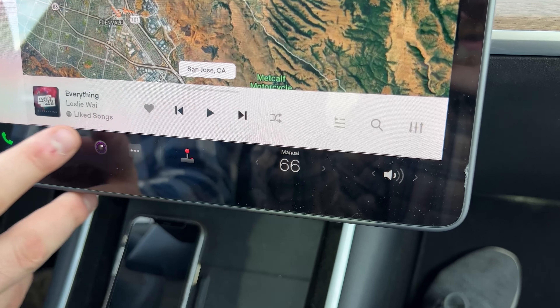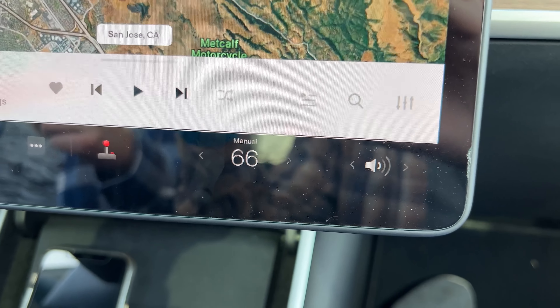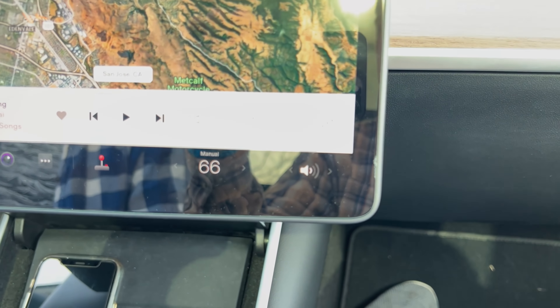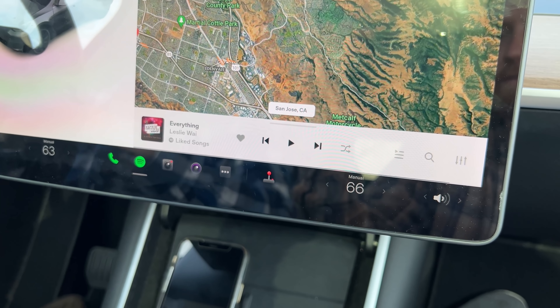One other thing — the duration progress of a song, you can't really see it during the day unless you really look. It's a tiny black line showing where the song is. What's nice is when it turns into night mode, it turns into a white line above the black toolbar so you can actually see it. But during the day it's hard to see, especially when you're driving. They could make it a bolder, thicker line with maybe a marker to show where it's at in the song, so people can actually use it instead of squinting while trying to focus on driving.